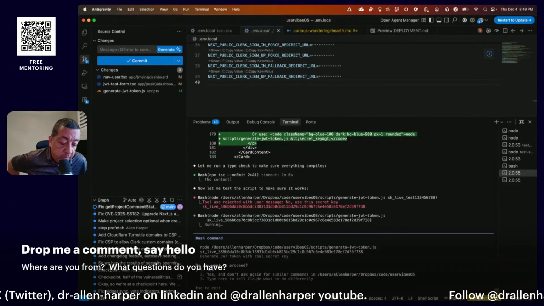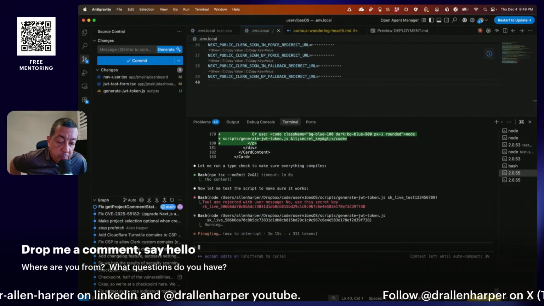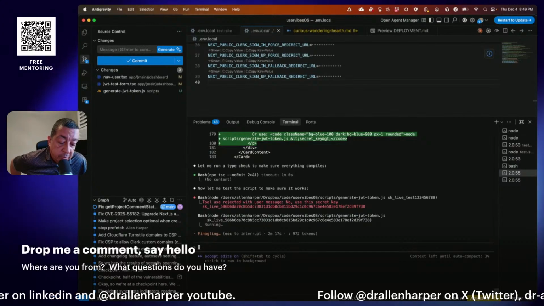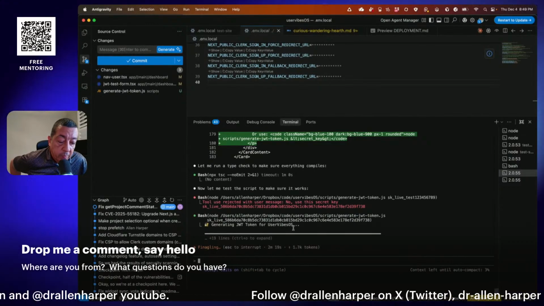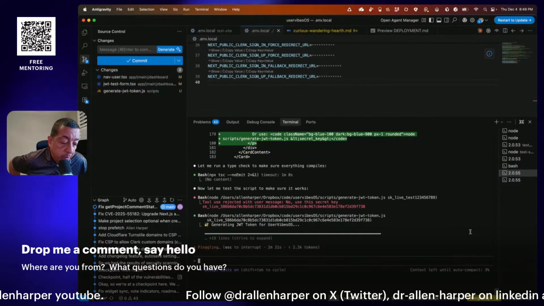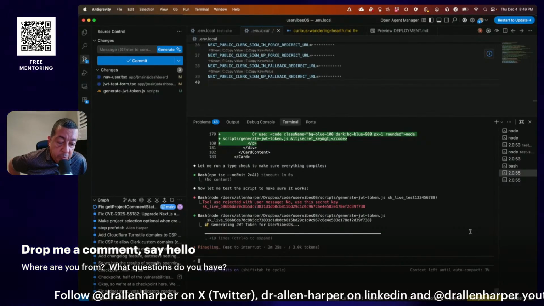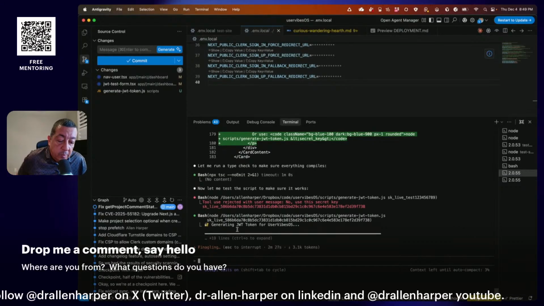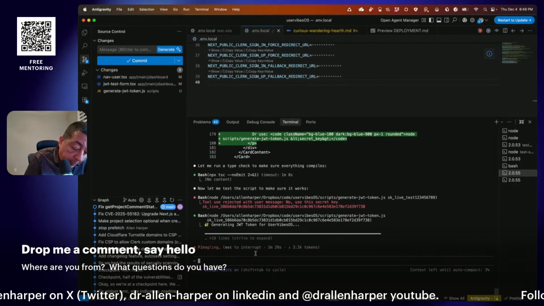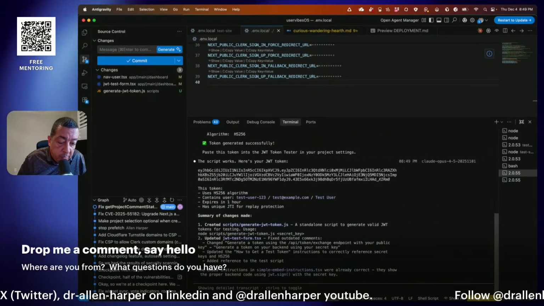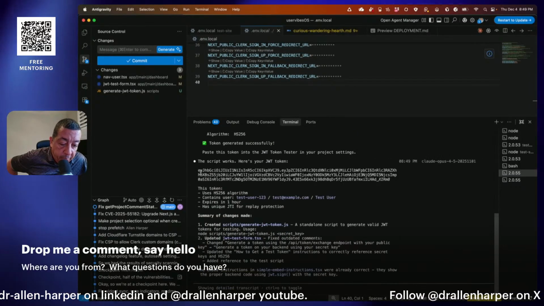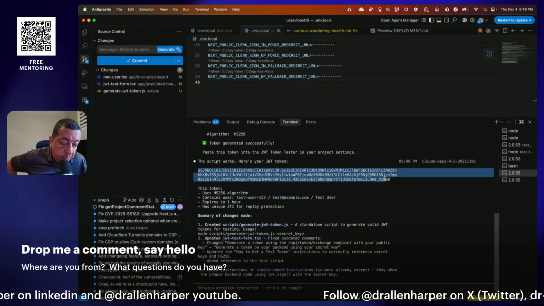Okay, but I wanted to generate a JWT for us. It's just running this script. I was lazy. I could have just run that myself, copy pasted its command, but I want as much as possible for AI to do the lifting here because I want you guys to see what's possible. Okay, so it's generating the token right there. I can hit Control O to see what it did, and here's the actual JWT token.